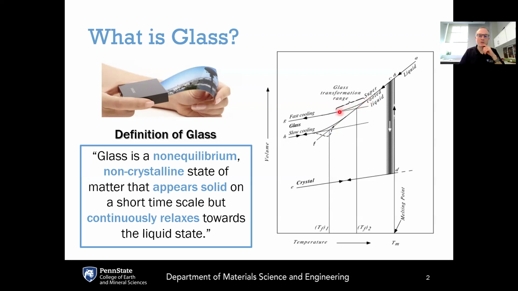This glass transformation range or glass transition range itself, as I mentioned, is not a thermodynamic phase transition. There's no thermodynamic phase transition between the supercooled liquid and the glass. Instead, this is a kinetic transition. It's a kinetic transition because the kinetics of the atomic motions in the supercooled liquid are becoming slower and slower as it's being cooled. And eventually those kinetics become much slower than the time scale that we are observing it on. And when that happens, it's this gradual freezing in process. As the atoms become frozen, that's what gives us the glassy state.